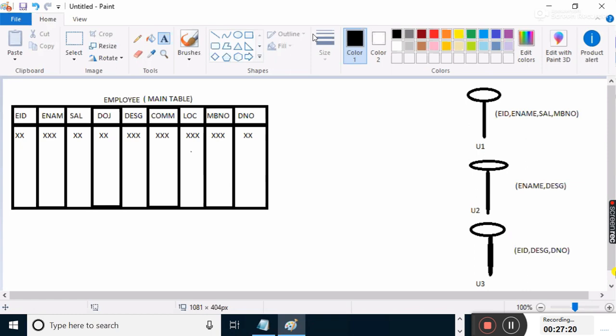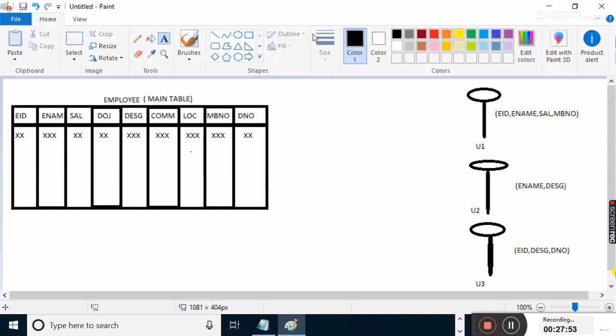Carefully identify: user 1 wanted 4 specific columns, the second user wanted only 2 columns, the third user wanted only 3 columns. But in my table I have a total of 9 columns, and out of 9 columns, these 3 users wanted only their required columns of data, as per need.